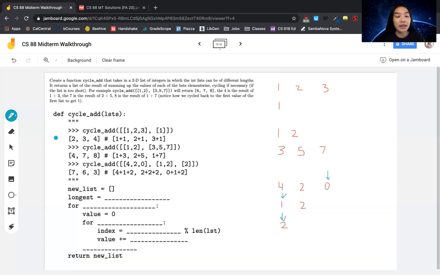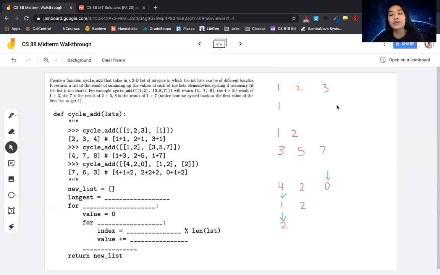Cool. So now we have a pretty good understanding of how our list works, and we can begin thinking about how we can fill in the blanks for this question. Before trying to solve any programming question, I would recommend going through the algorithm or the instructions given and seeing how you yourself would solve the list first, and then see if that can be applied to the method that is given to you in the starter code. So what would we do in order to accomplish this cycle add?